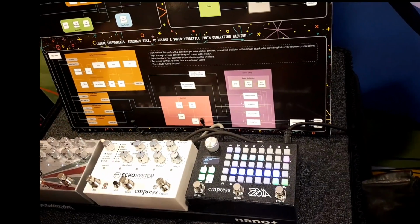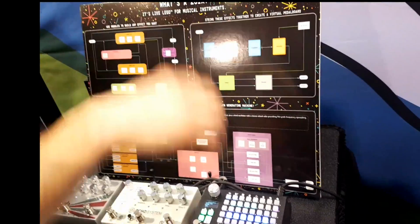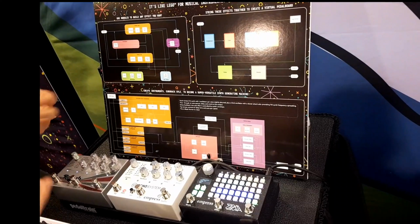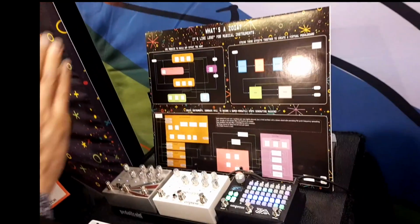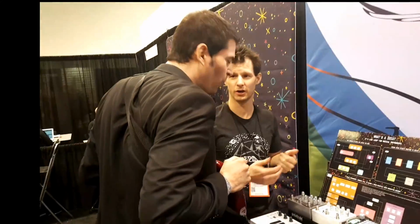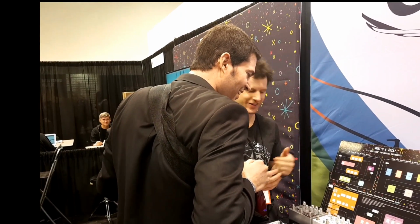So if you're just getting into it and you don't want to build stuff from scratch, you could just take pre-built modules, drop them in like this, and make kind of a pedal board out of it. And you can stack any effect a lot of the time. You can connect anything to anything. So it's pretty much whatever you want to do. You know what I mean?